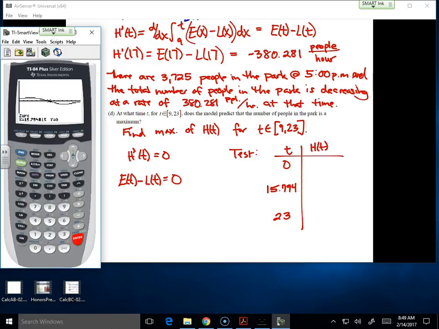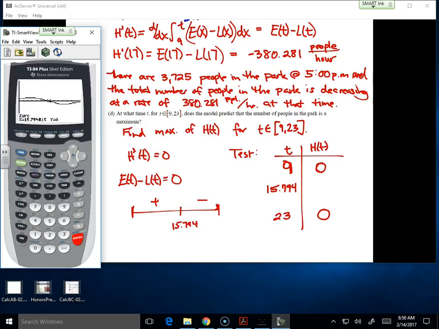And guys, we could go ahead and figure out what's going on at 0, except, wait a minute. Oh, sorry, at 9, my bad. At 9, we already know that there's 0 people in the park. We could figure out what's going on at 23, just a hint. It ends up being 0 people in the park again. We could technically talk about how the function is strictly above and then strictly below from 9 to 23, so the absolute max has to be at 15.794.